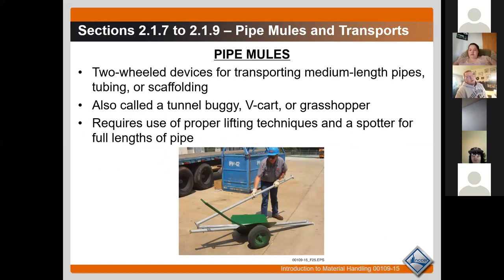Pipes can cause a pretty big hazard — they're really long and you can poke or hit somebody with them. When dealing with large main water lines, pipes can be 20 feet long and very heavy. It's hard to navigate that with just two people carrying it because all your energy goes into supporting its weight. That's why there are tools like the V-cart, where you lay the tubes down in the cart and then all you're doing is navigating it — your energy goes into transporting, not lifting.